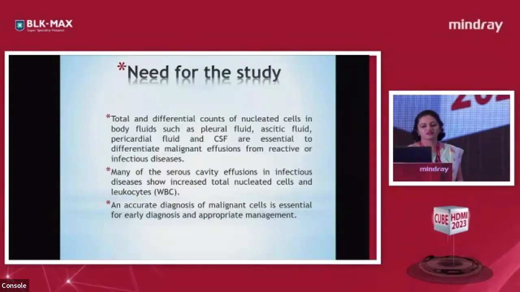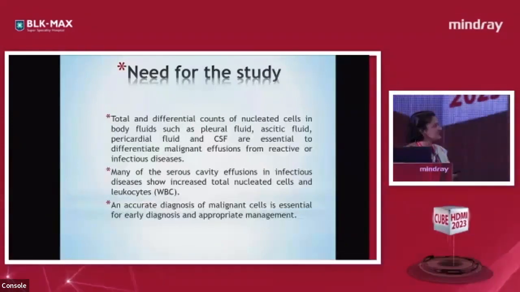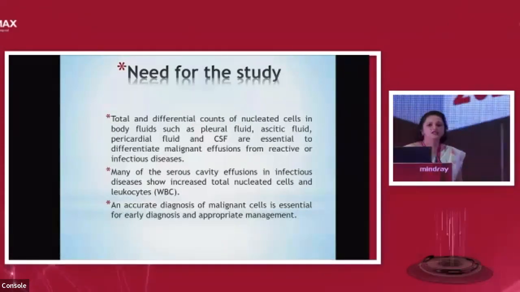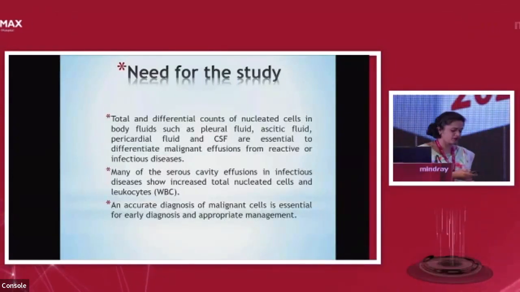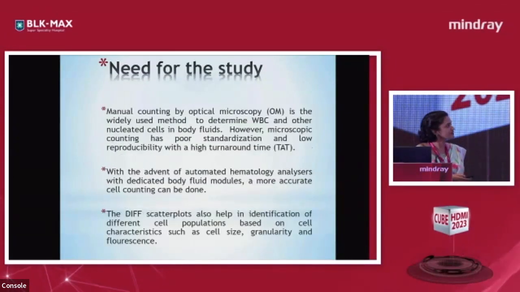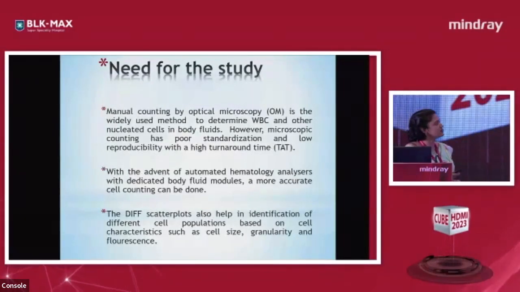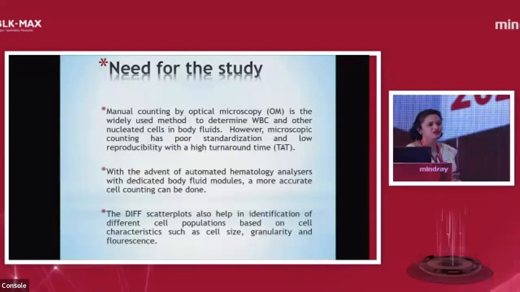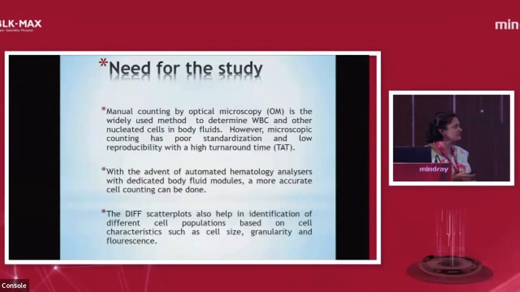Many of the serous cavity effusions in infectious diseases show increased total nucleated cells and leukocytes. An accurate diagnosis of malignant cells is essential for early diagnosis and appropriate management. And manual counting by optical microscopy is the widely used method so far for the total WBC counting as well as detection of malignant cells.